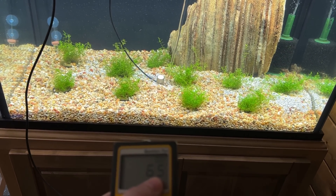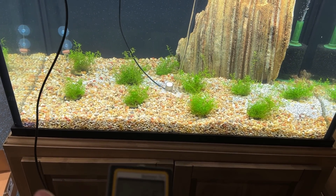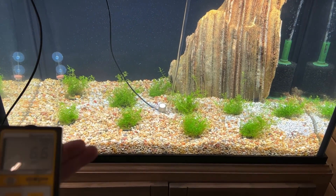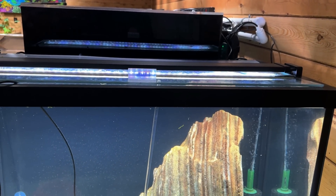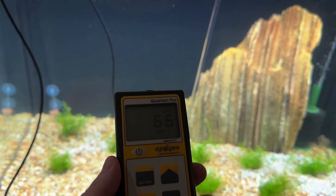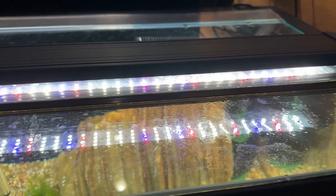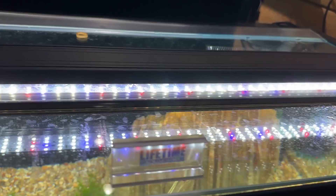There are some plants that if you want deeper purples and stuff, you go a little bit heavier. Today I want to teach you some ways to optimize. Maybe you've got a cheaper light, maybe you're looking to get a little more light, or maybe you want less light — that happens a lot too. So while our light is dimmable, let's imagine you don't have a light that can do that. Even a glass top blocks some light. This is a fairly clean glass top, so don't forget to clean your tops. We're trying to get maximum light, but a glass top is going to block some.